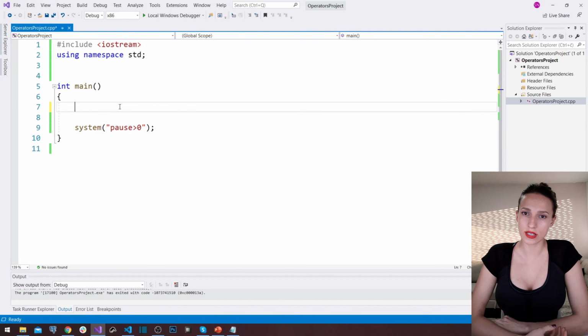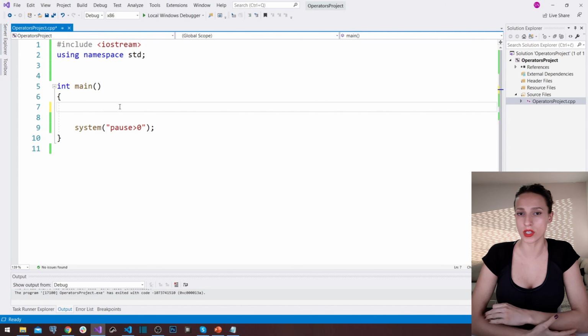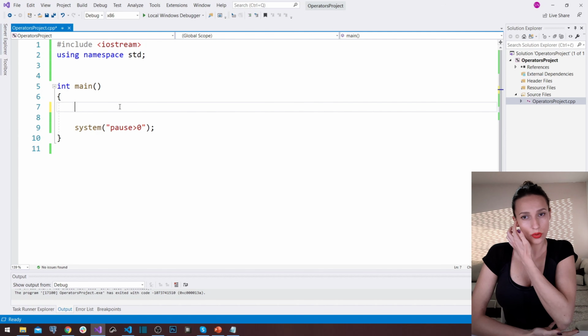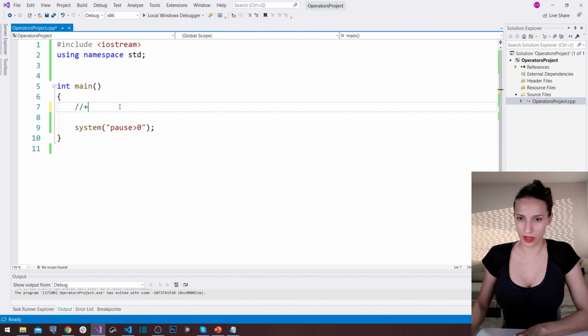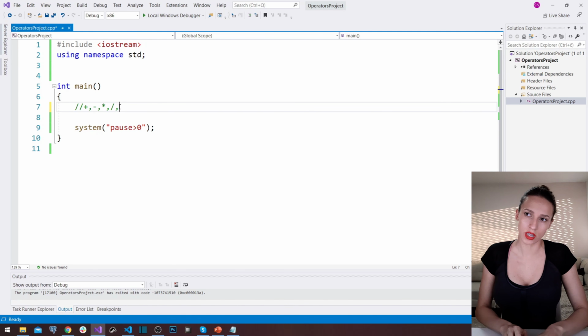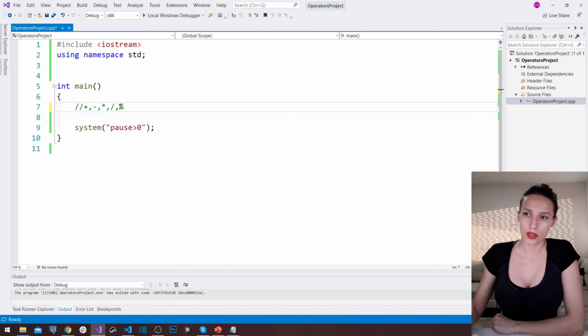You can understand operators as a special type of functions that are used to perform certain calculations on arguments or operands, and then based on those arguments and on that calculation, they give you a new value. So the first type of operators that I want to talk about are arithmetic operators. And you are probably familiar with most of these. So there is the operator of adding and subtracting, multiplying, dividing, and also one more operator that you may not be familiar with, which is the modulo operator. So all of these are arithmetic operators.